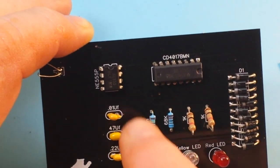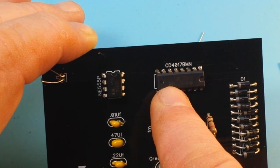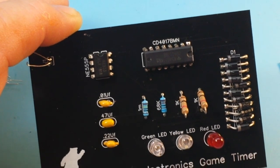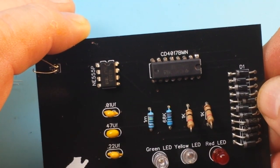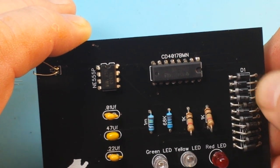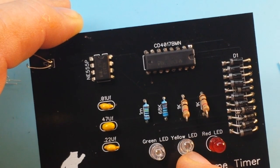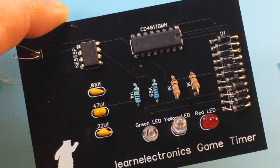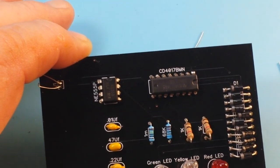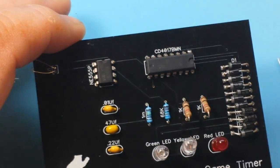So it's really simple. 555 timer, CD4017, and a little bit of diode steering. So I think the first six outputs go to the green. Then three of them go to the yellow, and then finally it goes to the red. Yeah, there's nothing to it. It's a super simple circuit. Power's off of 9 volts.